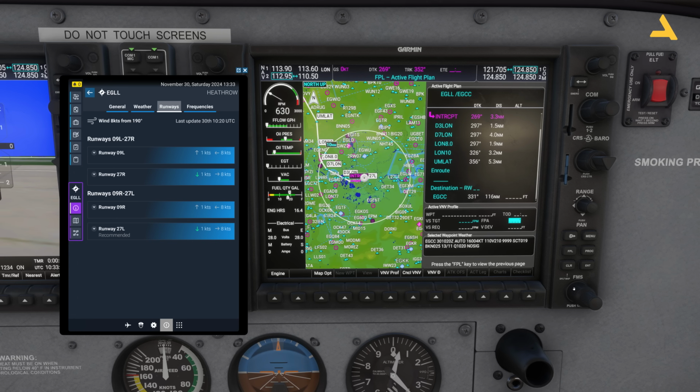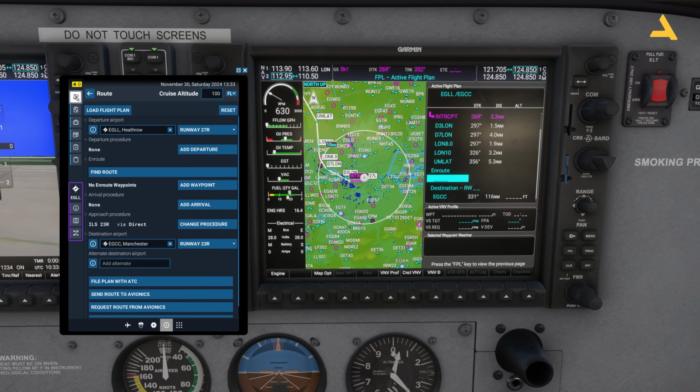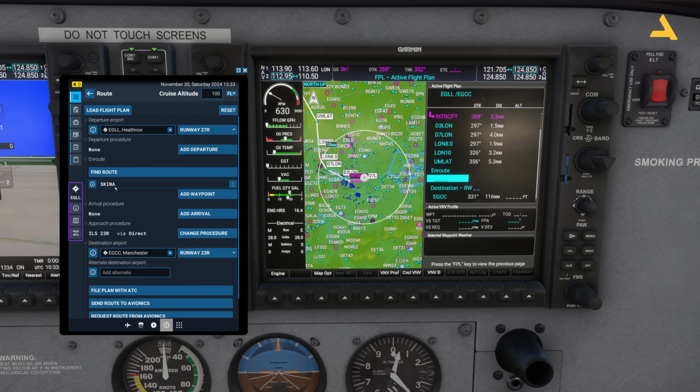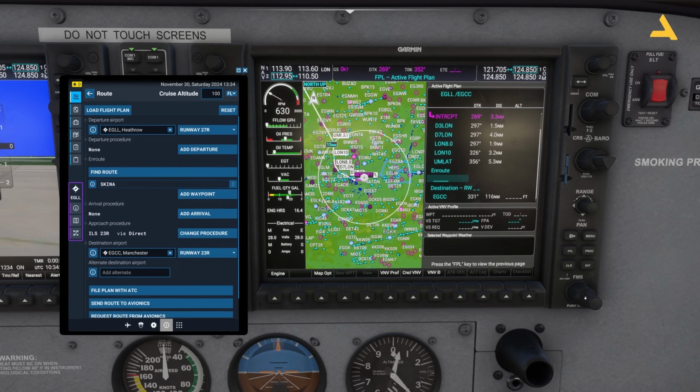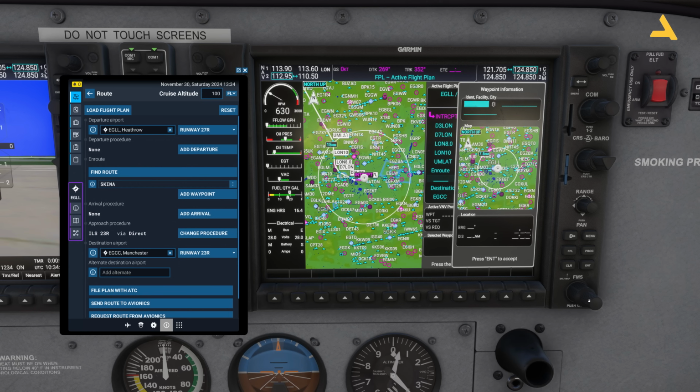Now, in this option, you can select any waypoint that you want. You can find it, find route, and this is taking you to this point 1, Skina. You can use any of the points that you want. You can populate this flight plan. So just for your information, I will just select this point. Just move your smaller knob and see the keyboard sign and just type it in, SKINA.